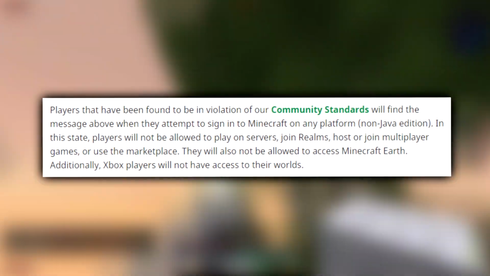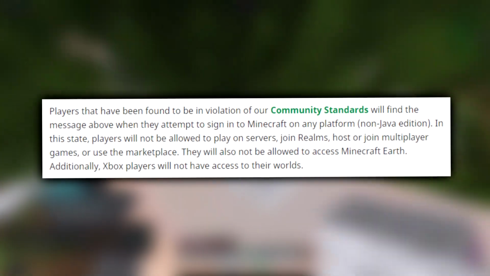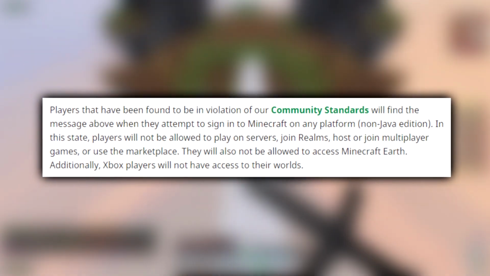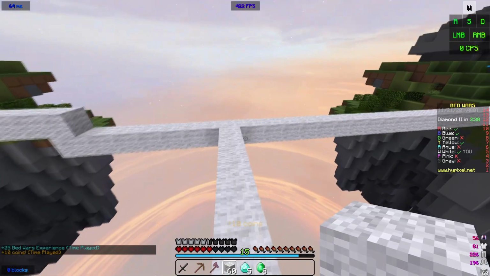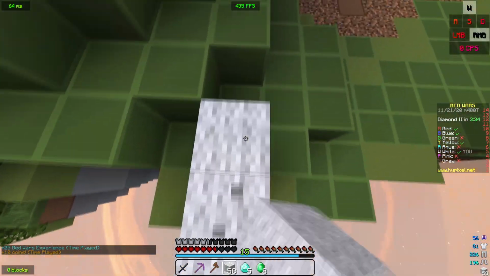In this state, players will not be allowed to play on servers, join realms, host or join multiplayer games, or use the marketplace. They will also not be allowed to access Minecraft Earth. Additionally, Xbox players will not have access to their worlds. So that means that bans apply to all forms of Minecraft excluding Dungeons and Java Edition. As for why Java Edition is excluded, that's to be determined.